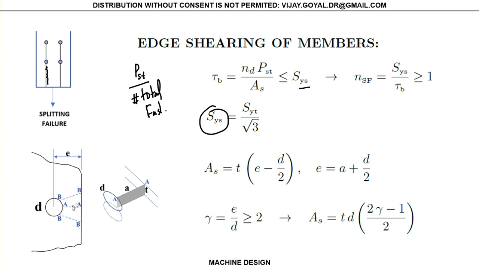So that's to ensure that this does not occur. And if that's the case, then your equation actually looks something like this. Okay, this is a more common equation that we use. And if nothing is given, just take gamma equal to 2, and you should be good enough. You should be ready to go. Okay, unless sometimes you take as high as 4 or 2 or maybe 3. So it's all going to depend on your problem. Okay, so you have to go from one case to another.